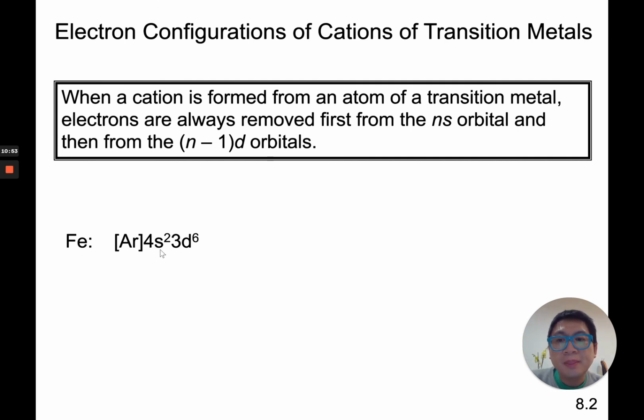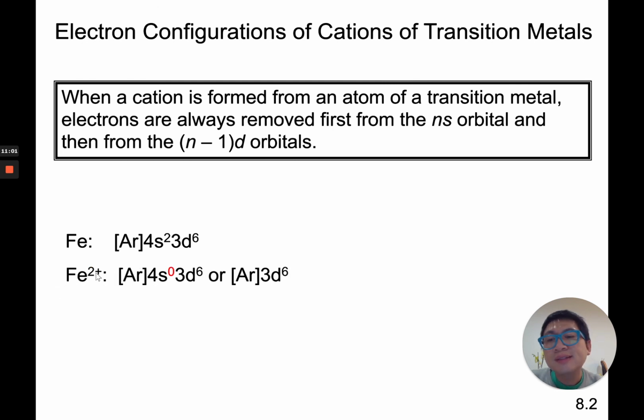Now iron ion, it comes in two forms, +2 or +3. I'm going to just start at +2. If we say that we're going to remove 2 electrons, 2+ means we actually remove electrons, it becomes positive because we take away the negative electrons. So you take away the 2 negative electrons. Which 2 electrons? We actually don't take away from the d orbital, because the rule is it's always removed first from the s orbital and then the d orbital. So removing 2 electrons, we take away from the s orbital. So this would be 4s0, meaning it's not there. 3d6, or just argon 3d6.